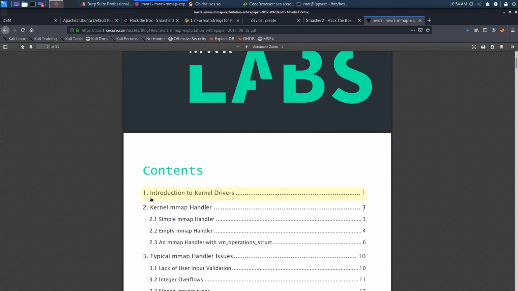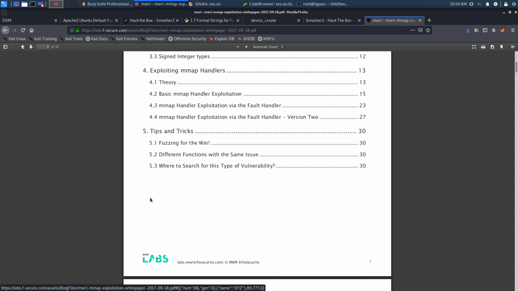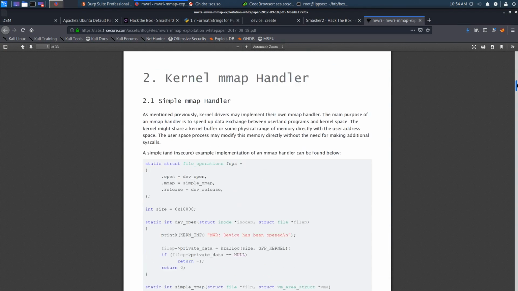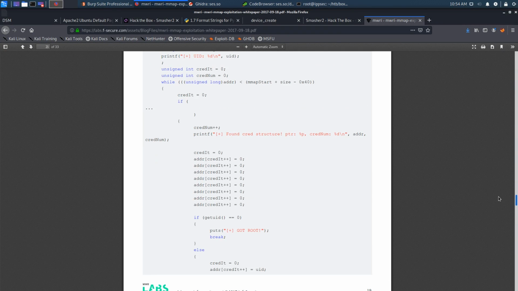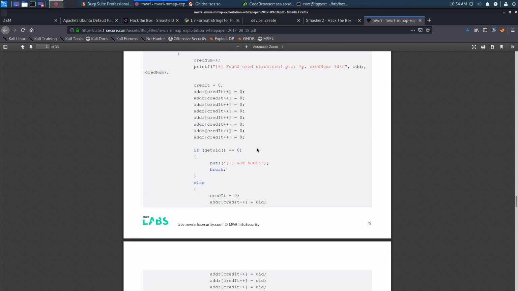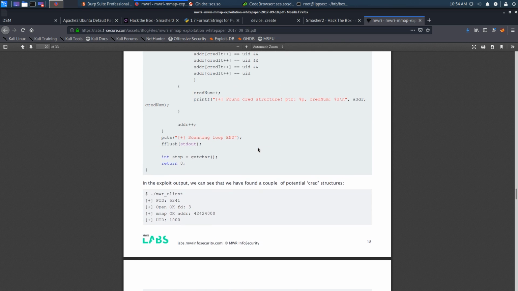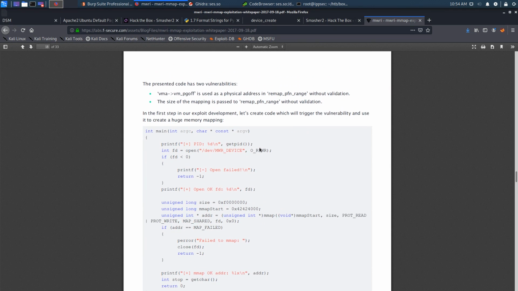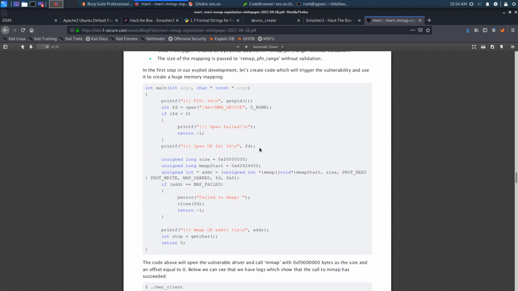That's what we want. This is a really good article that goes over everything. The article also has exploit code in it, which we're going to take. I think it's right here. Let's see. It's working through the exploit little by little. So let's see what we can do.